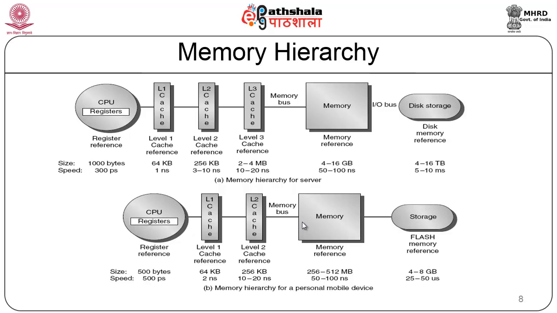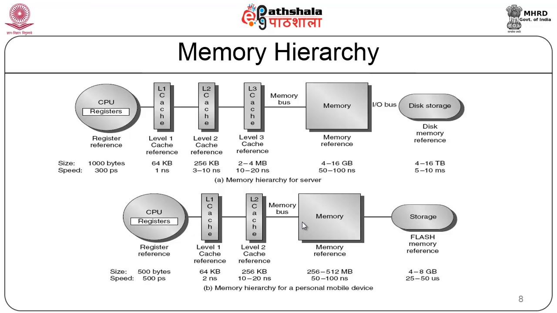Now, below that are shown the sizes that we normally talk about when we are trying to access these memories at different levels. So, when you are talking about registers, normally we talk about transfers happening in terms of bytes, and the capacity of the registers will normally be, depending upon the number of registers you have, a few thousands of bytes. When you go to the L1 cache, typical values are, say for example, it may be a 64 KB with an access time of about 1 nanosecond. If you look at registers, it is only about 300 picoseconds.